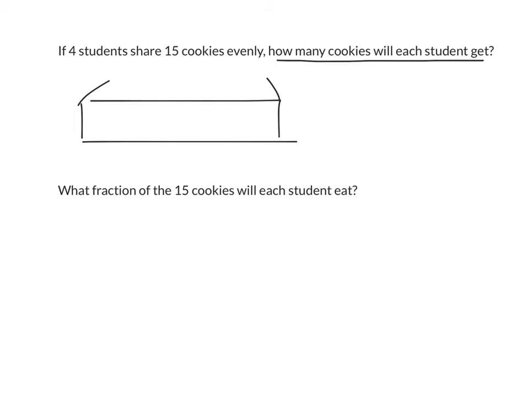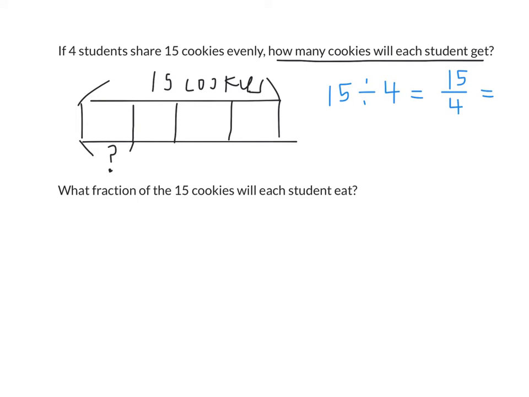Okay, what is being shared evenly, everyone? The cookies. How many cookies? 15. Good. And they're being shared by how many people? 4. So I have to divide this into 4 groups. And with our question mark, we can show that we're trying to find out how much each student will get. So, what math equation are we needing to do? 15 divided by 4. Once I know the division equation, I can easily convert that to a fraction, 15 over 4. And when I do that, I can just ask myself, how many wholes are in there? 3. Okay, and then how many fourths are left? 3. Each student will get 3 and 3/4 of a cookie. Good.